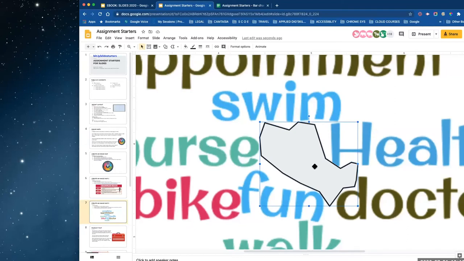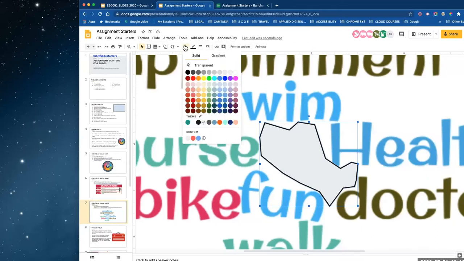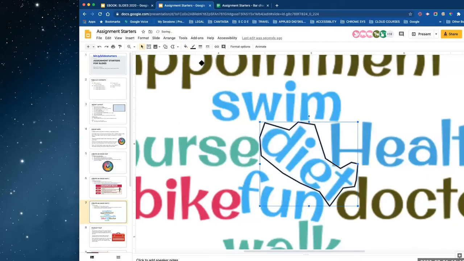Yeah, Sandra, when you click and drag, it keeps highlighting the entire body. Oh, okay. I don't know how to answer that question. So yes, I don't know who said the correct answer, but you win. Yay! Okay. So you select your shape, go up to the paint bucket and make it transparent.